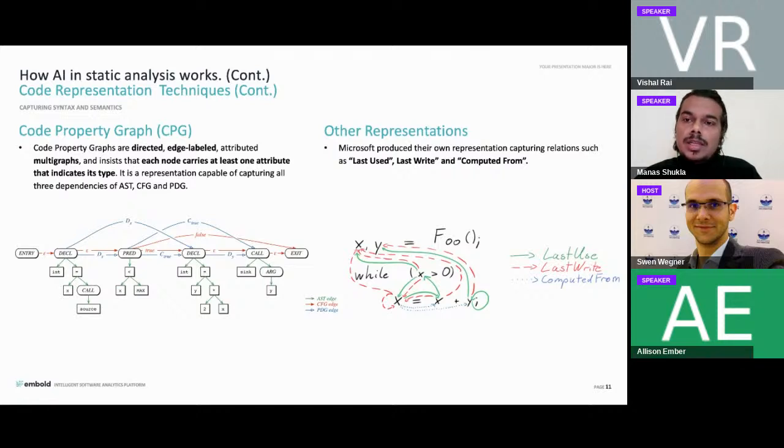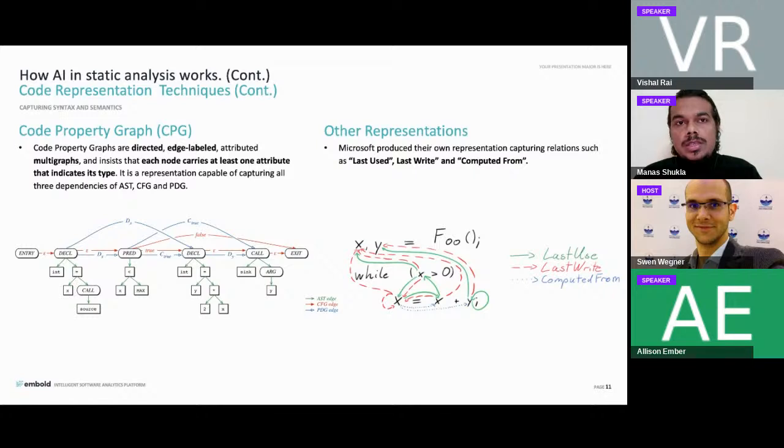Basically, it has a set of nodes and a set of directed edges. With the directed edges, we are able to capture relationships, say, if a function has a local variable, so a has-a kind of relationship, or a contains sort of relationship, and each edge is a labeled edge. Every node represents either an AST node or a program dependency or control flow node, and each edge also has a meaning behind it. So this representation is very efficient in capturing all the syntax and semantics information of the source code.